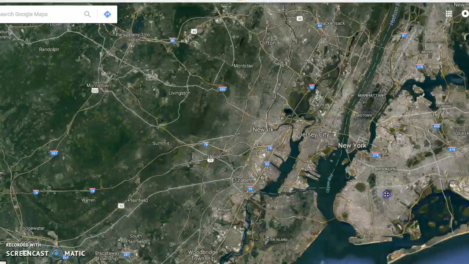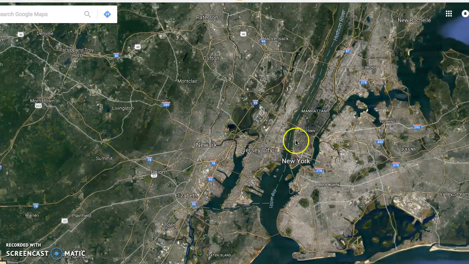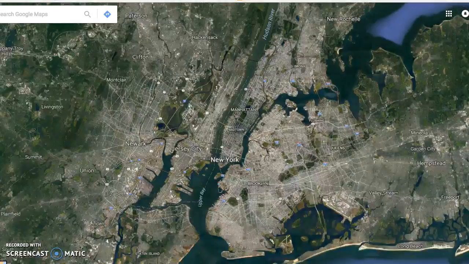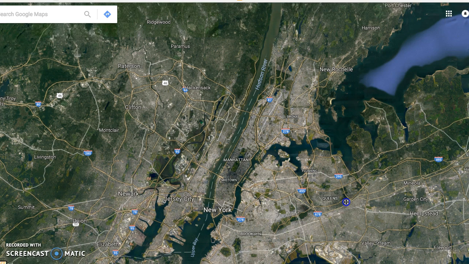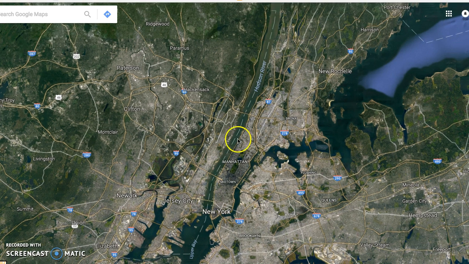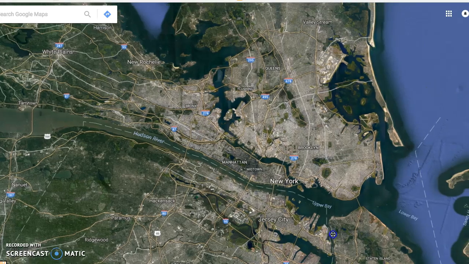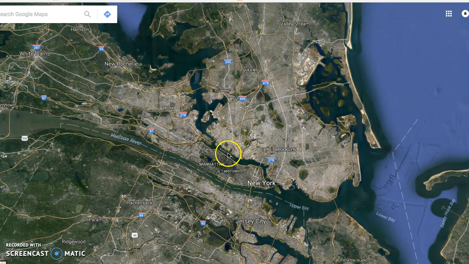In a bit, we can see that this is the area that we were just looking at. Now that's only a small section of New York, isn't it? There's the Hudson River. That's the financial district. How did you turn this around? Just click the arrow. Oh, yeah, those ones. So that's what we were looking at before.